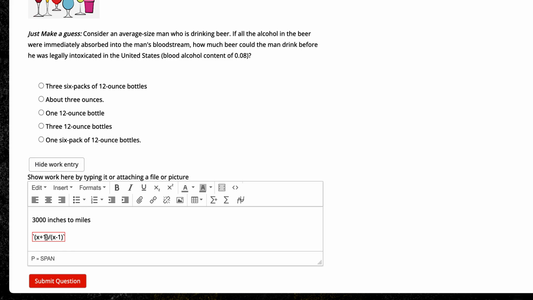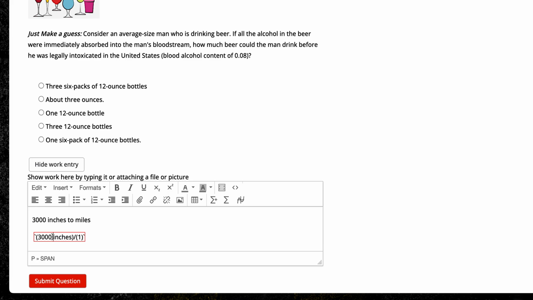So I'm going to erase x plus 1 because that's just an example. And I'm going to put in 3,000 and then over 1 because that's how we're going to start. And then when I click out of it, it will show me my fraction. What's still missing here that I'm going to show you how to enter is your units. I don't know if that's 3,000 feet or what, so you want to make sure you put your units in. So you just click on it again and the box will open. So in the numerator, you want to enter inches.